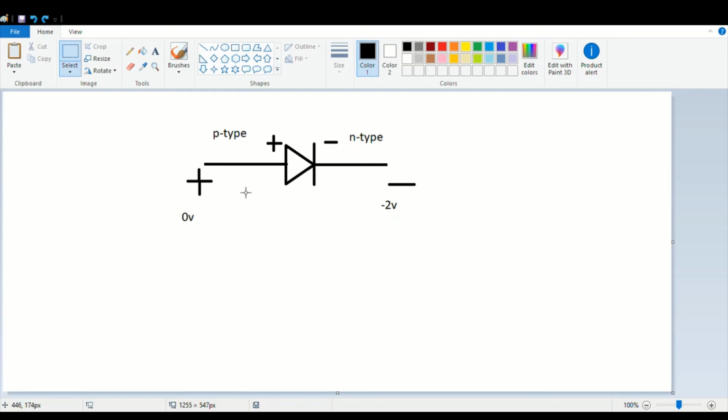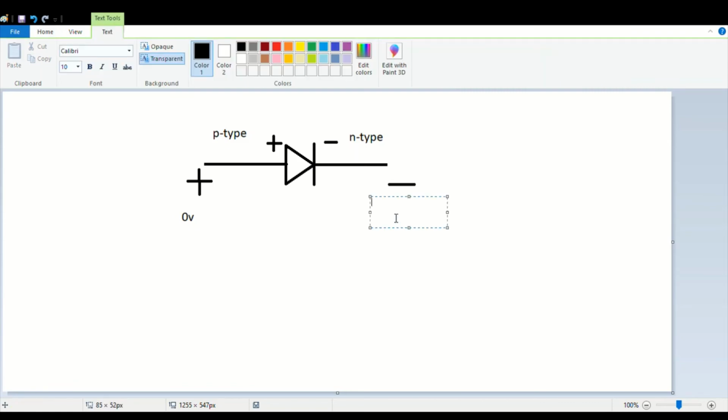Similarly, if I maintain the potential at the positive terminal less than the potential at the negative terminal, then irrespective of the values, the diode will always be reverse biased. That means if I have to reverse bias this diode now, considering this voltage to be 0 volts, I have to change this value to something, say plus 2 volts.